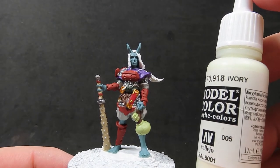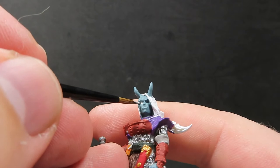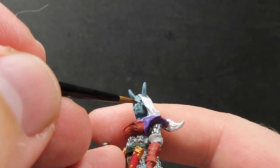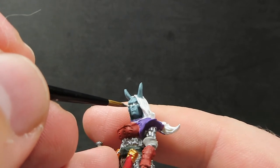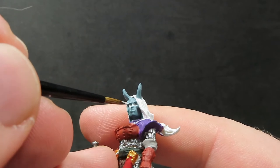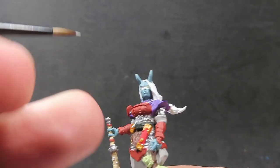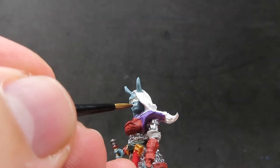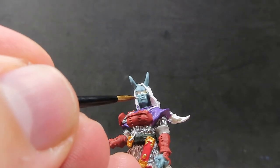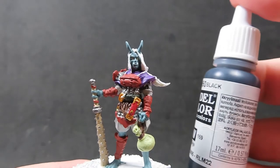Now we have those golden pieces painted up, we're coming in with some ivory. We're going to tackle the tricky part of any miniature — painting in the eyes. This female oni has some really nicely sculpted eye detail so you could get away with skipping it, but I still need that eye practice. While we're doing that, we also want to pick out the little teeth she has on her mouth, so don't forget those when doing the whites of the eyes.